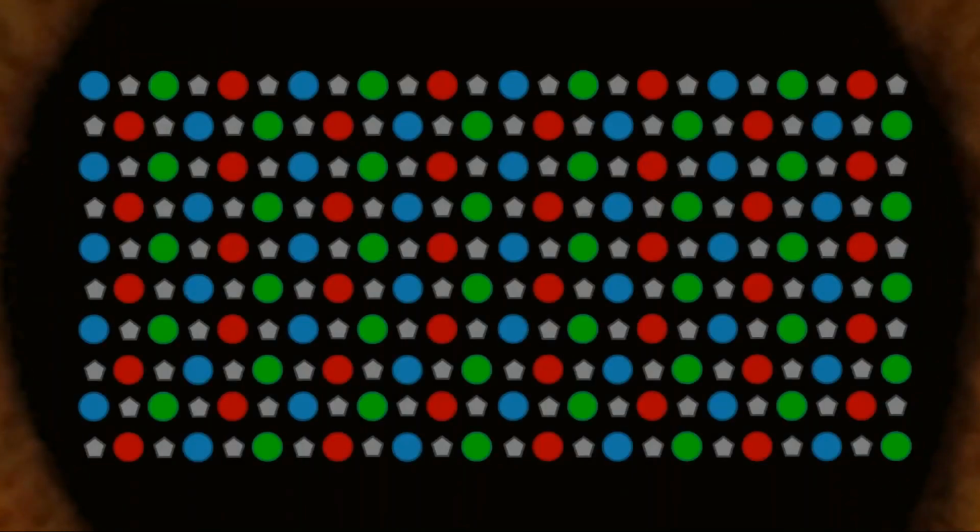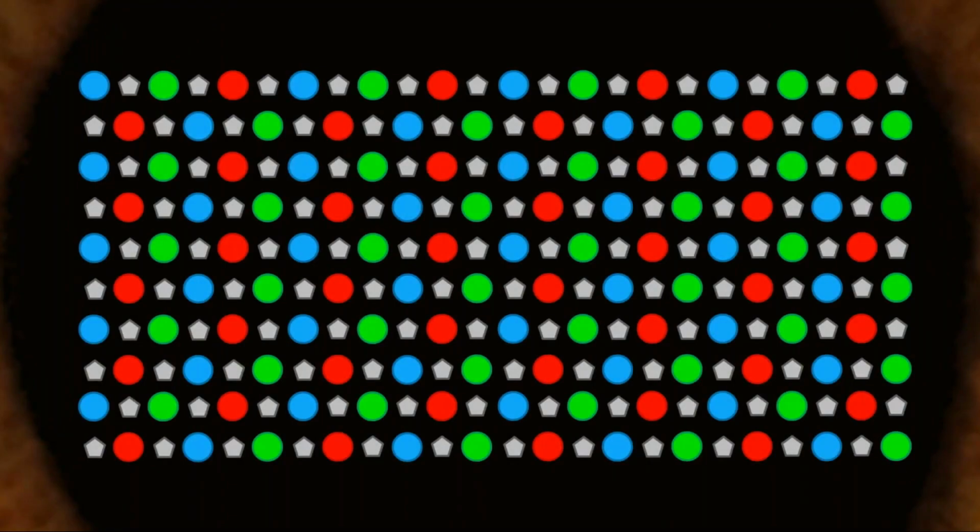So if we look inside the eye, as I mentioned at the beginning, we have different cells. Some are sensitive to the red, green, and blue color information. And then we also have cells which are sensitive to brightness information. So the cells that are sensitive to color are called cones, and the cells that are sensitive to brightness are called rods.